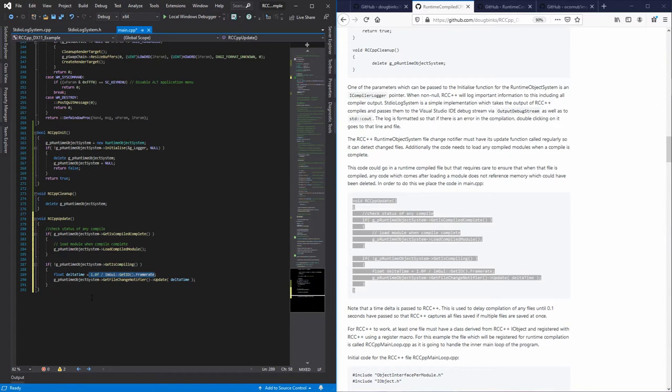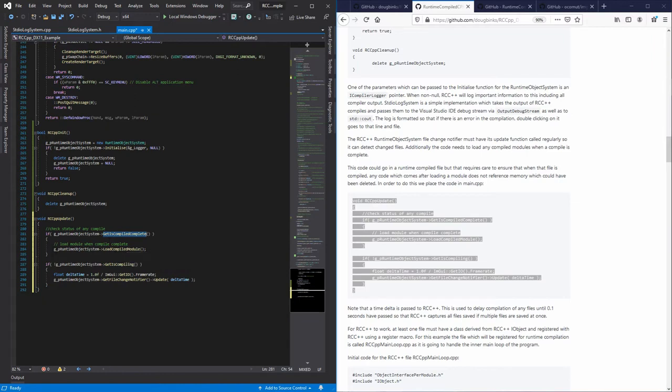So if files are continuously being saved out, we just wait until all of the files are finished saving out and then go, okay, no files have been saved for 0.1 second, right? That should be finished with all those saves. We're going to launch a compile, and a compile is then launched automatically. That'll then trigger this runtime object system, get its compile completed, and then we can do a load.